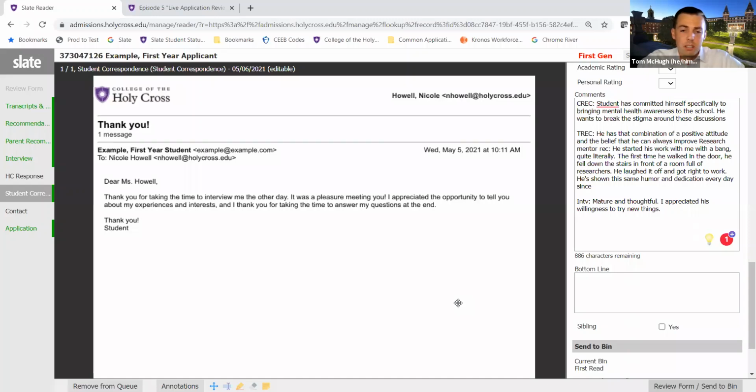So we do have the ability to capture correspondence, and once again, this can allow us a look into how a student has learned about Holy Cross and the individuals at the college that they've talked to along the way. So there's sometimes relevant information in here, but not all the time. Sometimes it's just, I forgot my password to my account, can you help me out here? Or did you receive my recommendations? But we certainly will look through, and it's nice to know that the student had a great conversation with Nicole and took the time to send a thank you note.